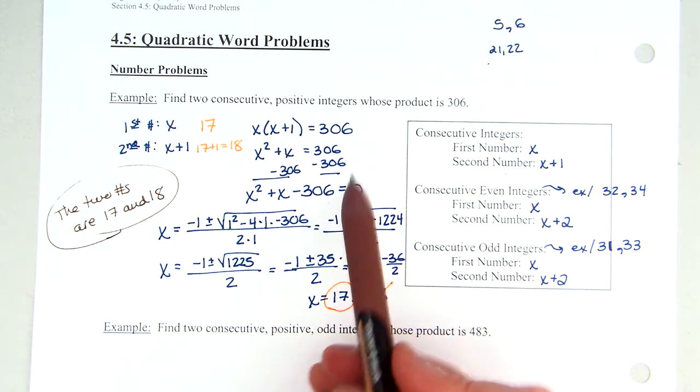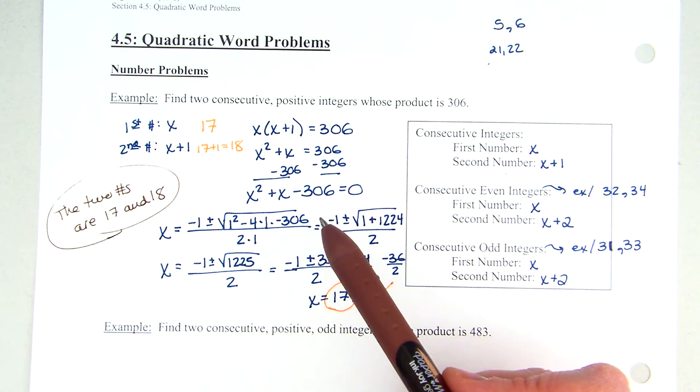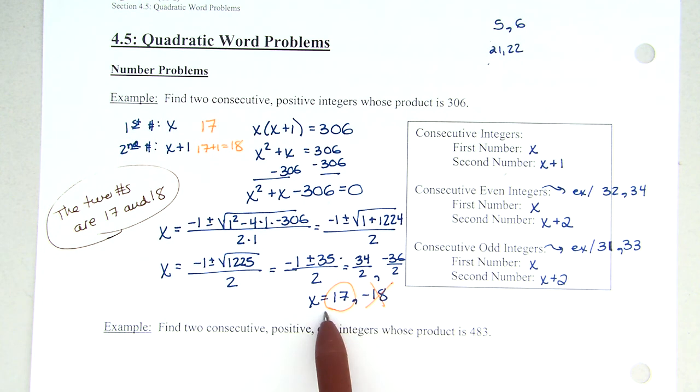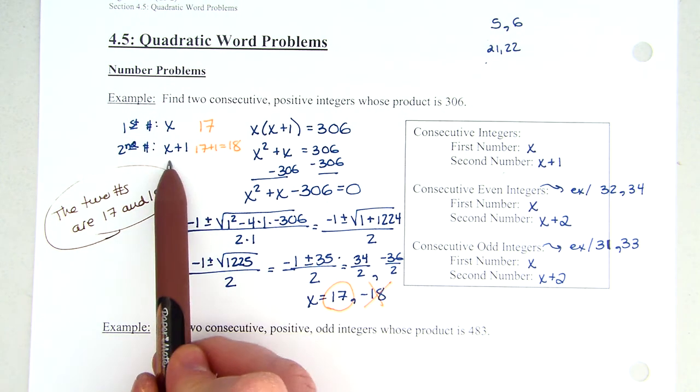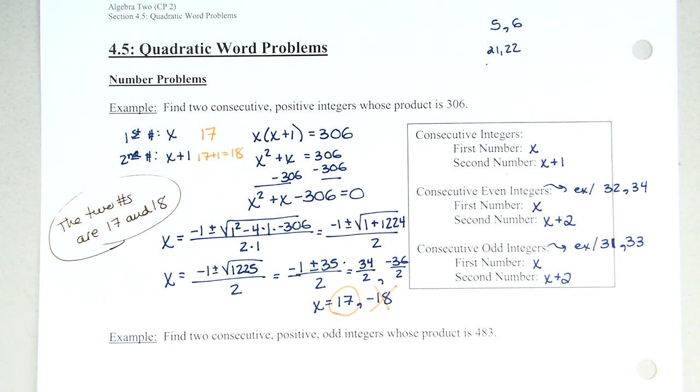And this is the work that I need to see. I need to see you creating a quadratic equation, solving, probably with the quadratic formula. You're going to get two different numbers. Those are options for your first number. I told you I want positive numbers, so we can't have a negative first number. We're going to skip that. We're going to say our first number is 17. How do you get the second number? You add 1 to that. I'm going to make the video pause if you need to take a moment to get any of this written down.